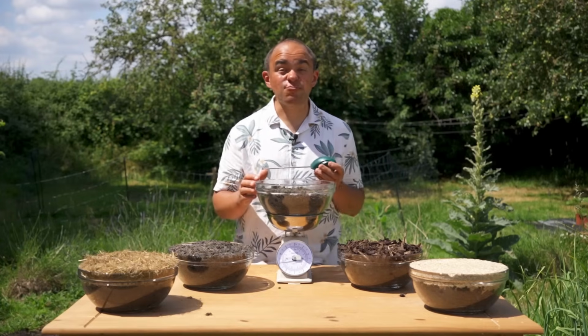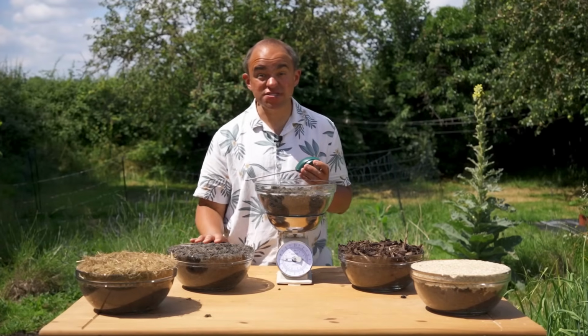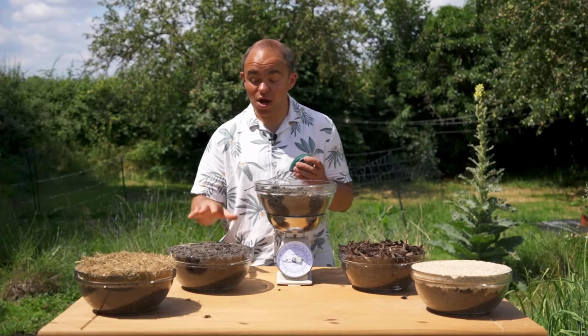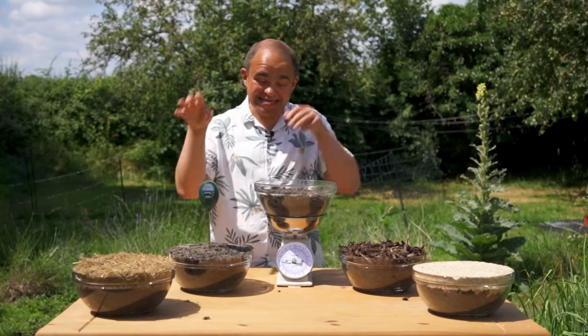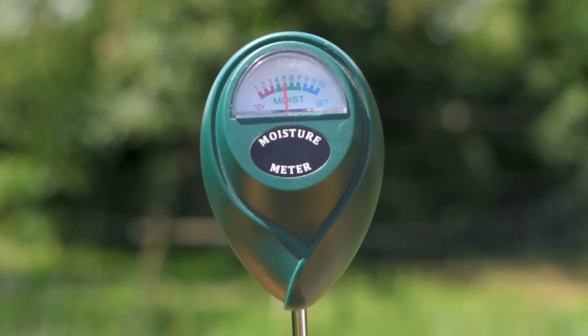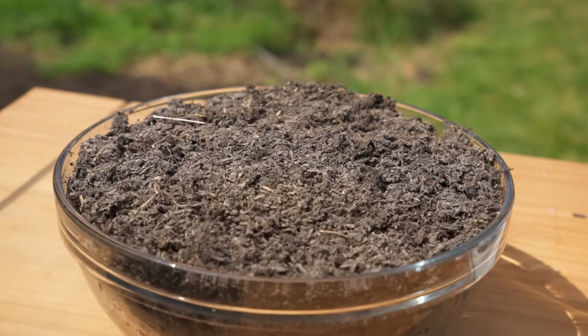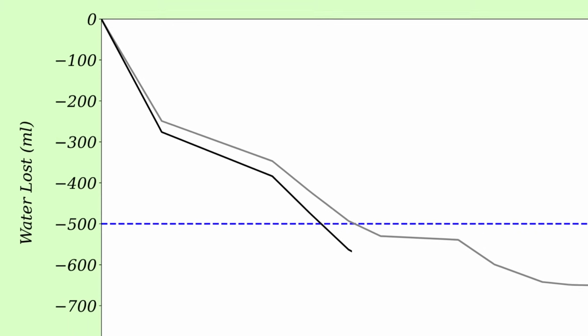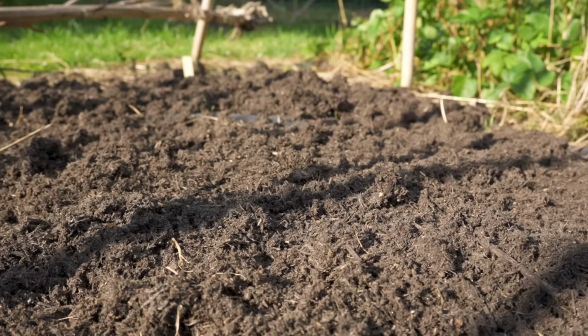But what was surprising was just how quickly the water evaporated in the compost. It's almost like the water didn't see a barrier, wicked its way up to the surface and then evaporated just like it did in the bare soil. It looked to me like it held on to more water and for longer than the bare soil too, but the data would suggest that compost is a completely ineffective mulch and you shouldn't rely on it to keep moisture in your garden beds.